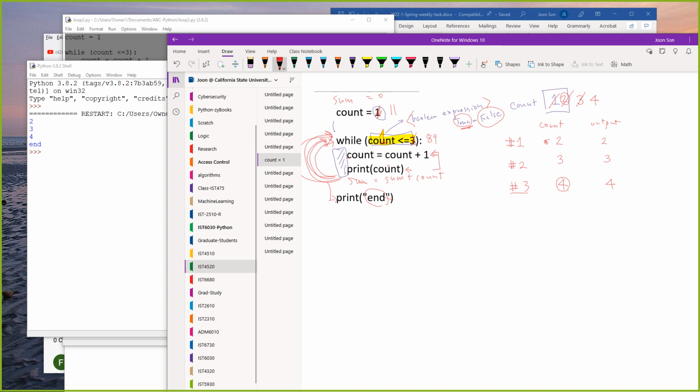But anyway, the sum is equal to sum plus count, right? If I just add this line, I need a volunteer. What does this code do? Let's say I forgot about the 89. Let's say count is 1 and count is less than or equal to 3. If I just add this line, this whole thing does what? Any volunteer? Alex? Adam?